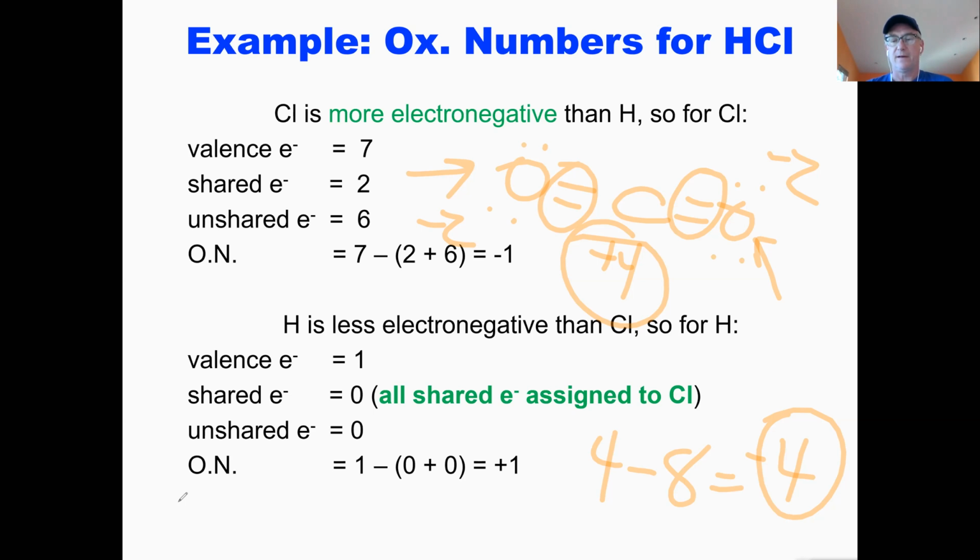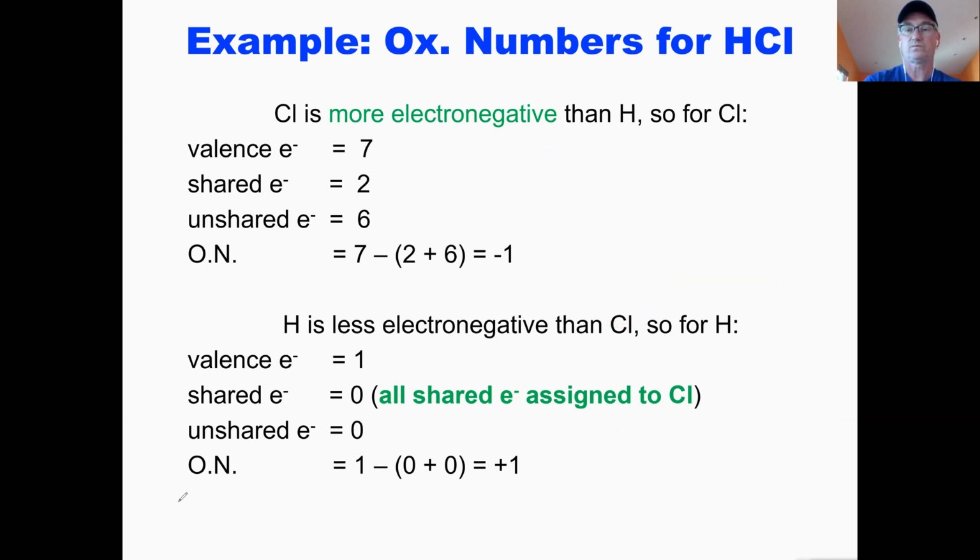Professor, I was going to ask if you could assume that the charge of a monatomic ion is the same as oxidation, but I think you were saying it varies a lot. Wait a minute. So a monatomic ion, yes. Like a fluoride ion would have an oxidation number of -1. Yeah, because it has eight electrons and it's supposed to have 7 as an element, so its oxidation number is -1. On the other hand, if you have O2, the oxidation number on each of those is 0. And the same is with F2.